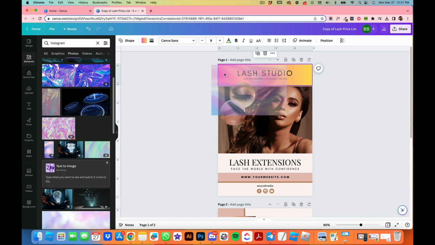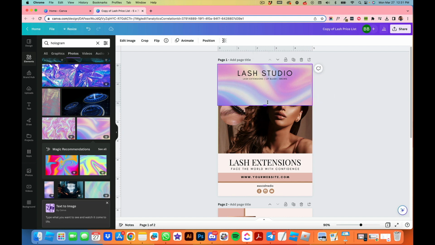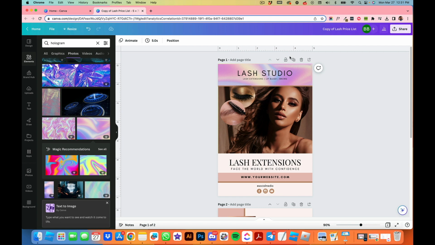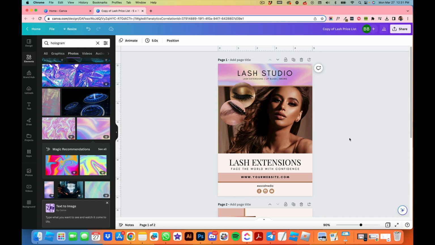You can actually drag that and adjust it to become your new color, okay? We can go ahead and adjust that positioning so that it's behind everything that we need it to be behind.